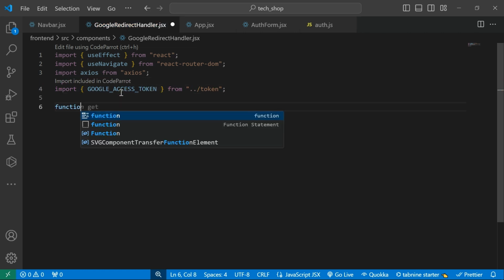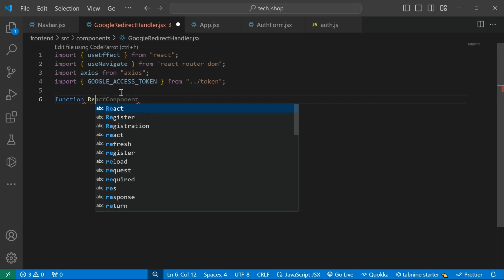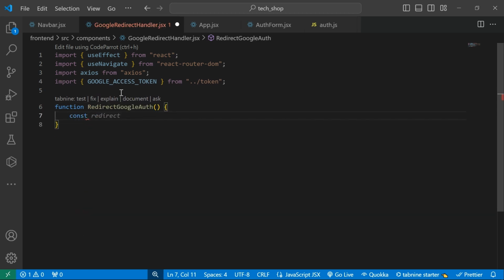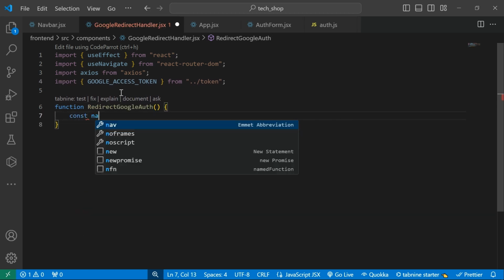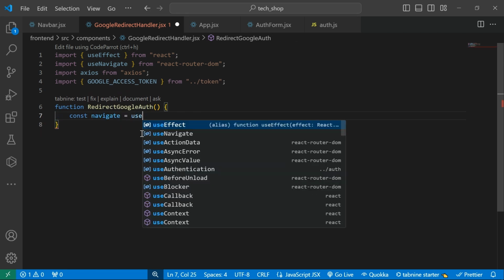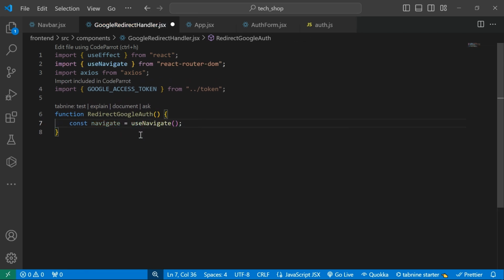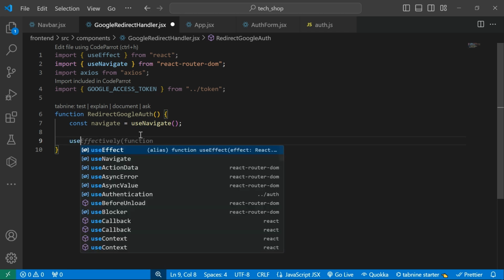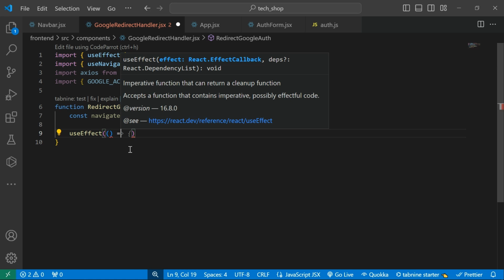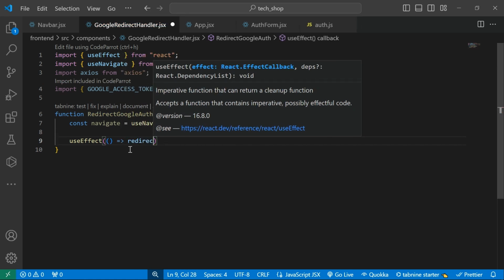Now let's start setting up the function, our redirect Google auth function. Inside this function, I'm going to first of all set our navigate. So I'm going to set const navigate equals useNavigate. Okay, the next thing, useEffect. First of all, let's set up the useEffect first. We're going to set it as an arrow function. Okay, no need for that redirect.